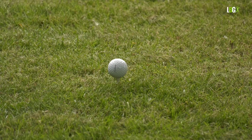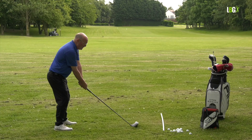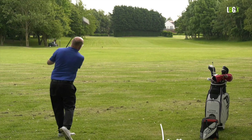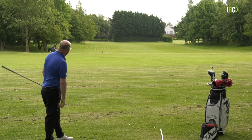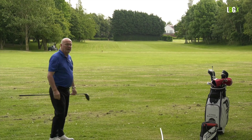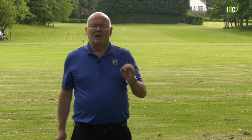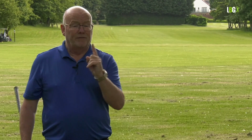Let's just see if I can give it a little bit more draw spin. You can see that one, there it is against the backdrop and landing softly. Now, because my grip and my posture are top draw, provided I load my shoulder, I'm going to be accurate.